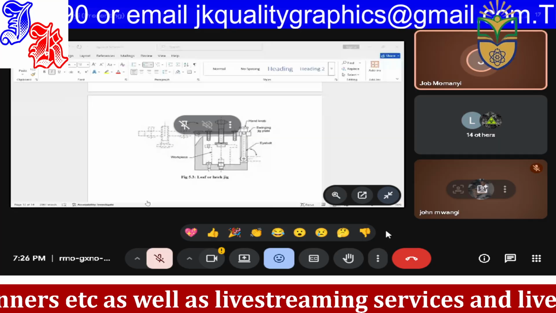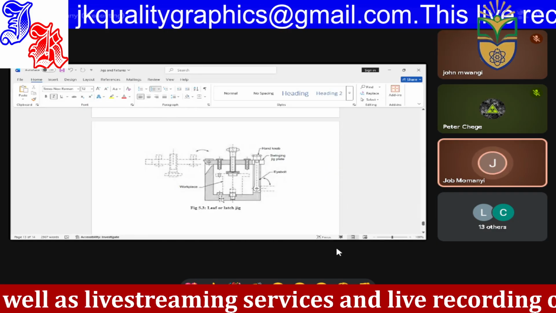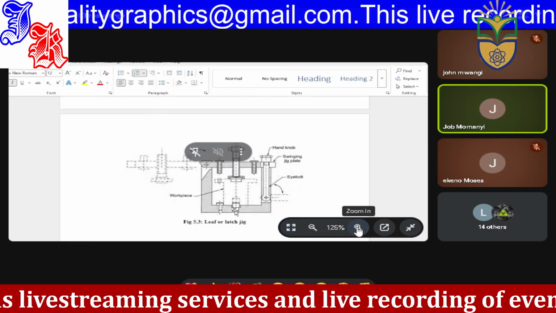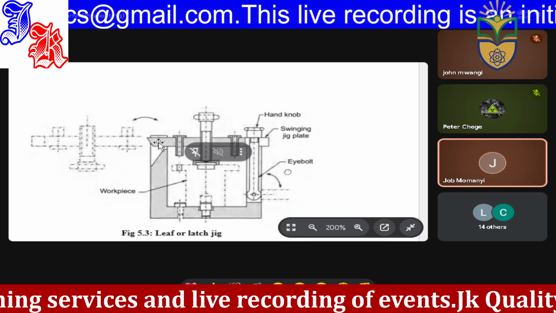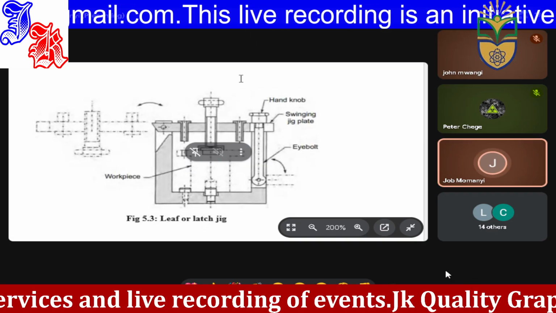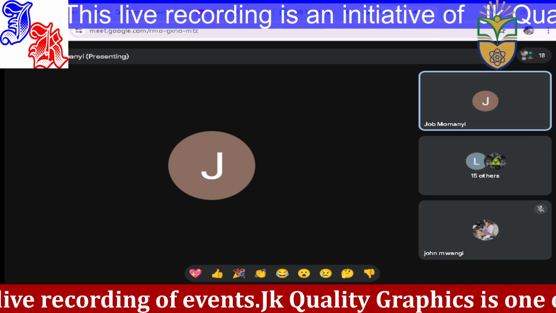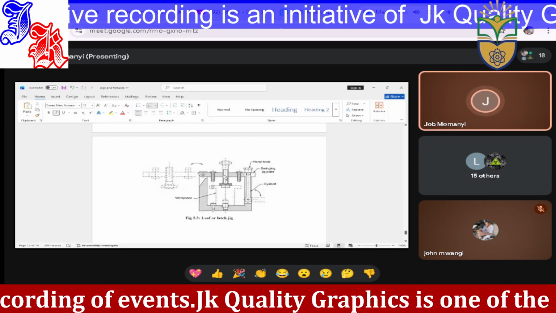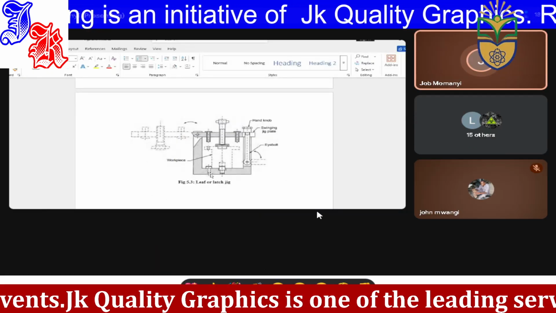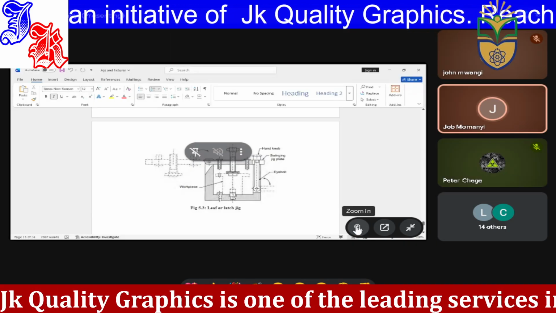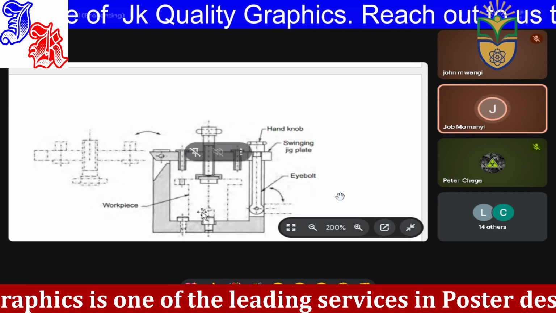We were almost completing. I just mentioned what was on this diagram, whereby I was talking about the leaf jig. So in this case, I was talking about the top plate which has been turned or opened around this fulcrum. That's 180 degrees. By doing that, you are leaving this space here to insert and remove this workpiece, which you can see here. This workpiece is located by the bottom pins. You can see them here.